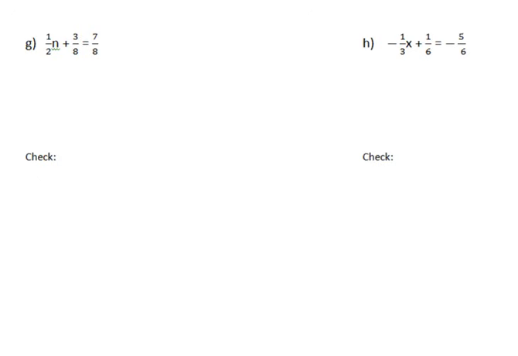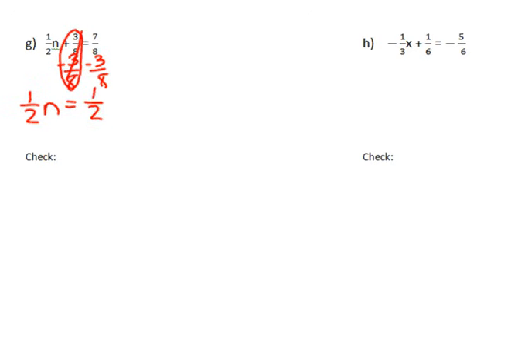All right, next up, parts G and H have some fractions, but the steps are still the same. So I'll start with canceling out the constant. We'll subtract 3/8 from each side. So that's all 0 pairs. So you have 1/2 n equals 4/8. And I can see that 4/8 actually simplifies down to 1/2. So I'm going to replace that with 1/2.